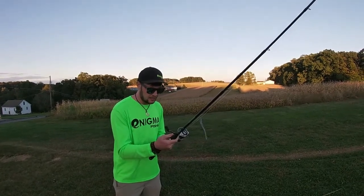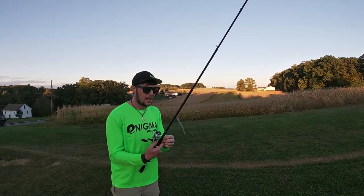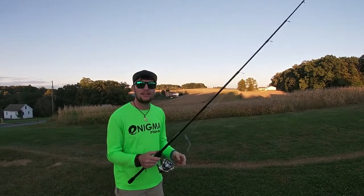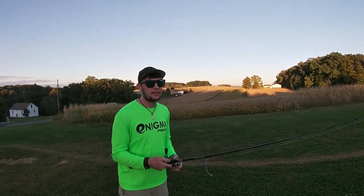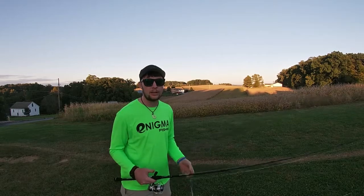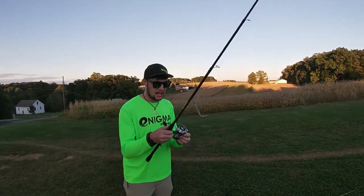But I was using this little drop shot with a 1/4 ounce weight, and I could feel everything I dragged across in like 30 foot of water, which was pretty impressive because usually fishing a 1/4 ounce weight in 30 foot of water, you can't feel crap for the most part. But this was awesome. I really loved it, and I'm happy with it.